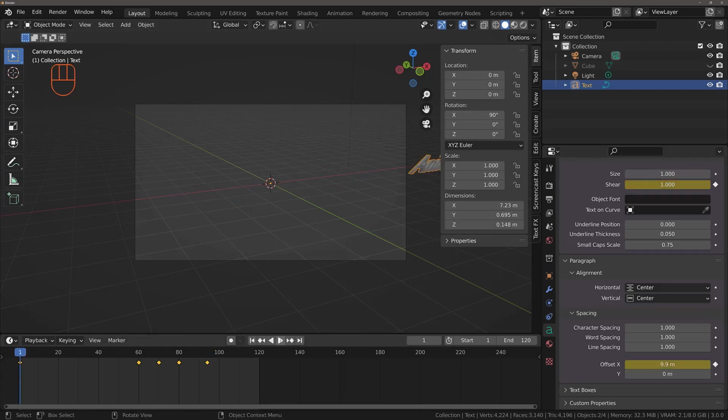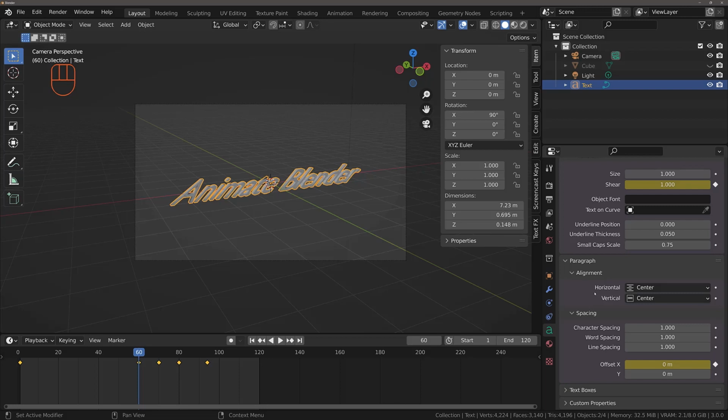So if I go back to the start, our text slides in and then it sort of wobbles into place. Now there are a couple of things that I would change there. I'd probably go into the graph editor and edit how the shear begins, because there's sort of like a little delay there. But you can get the idea of what you can do by combining your keyframes, such as with the shear and the offset tools.